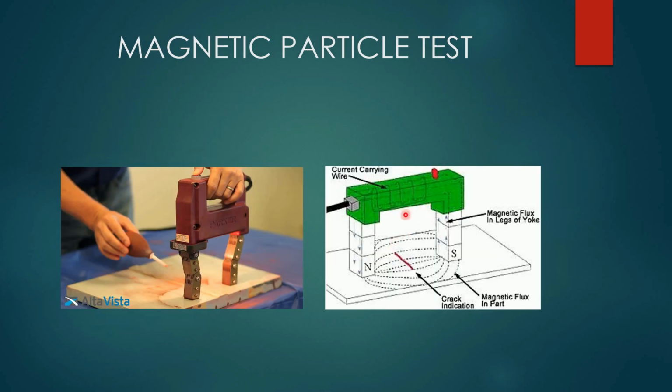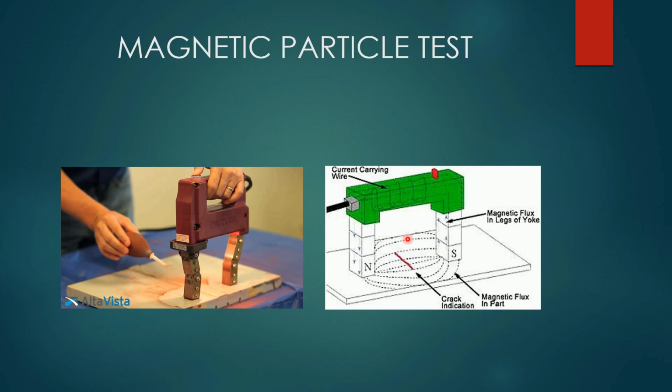One yoke is used in which a coil is there, you can see the coil is there. When we pass the current through this electric cable, it will generate some electricity. Due to that, these magnetic bars, or you can see these two magnets, will generate a magnetic field. So when an electric current passes through the component over here, you can see, and we have to identify the crack.